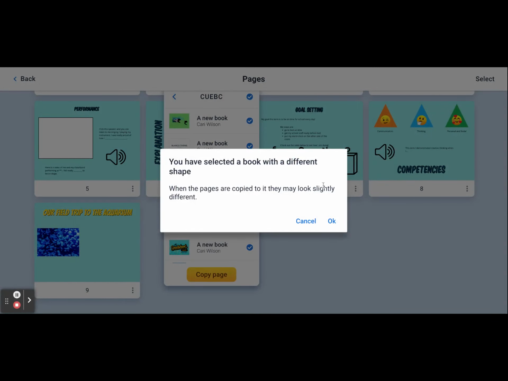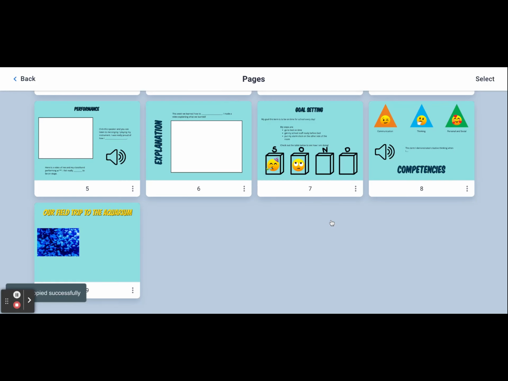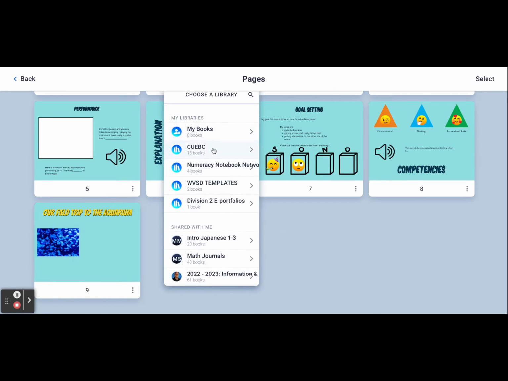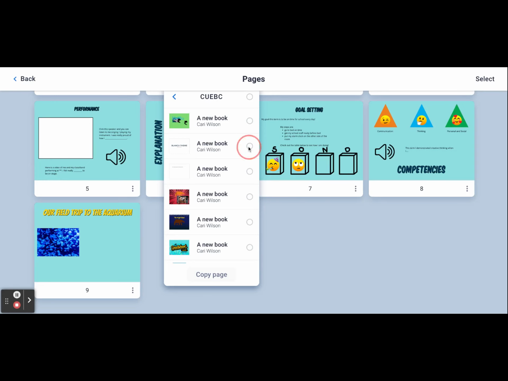And go ahead and say yes. And what that will do is copy that page into each of their books, the next page to come up. Now, if you only wanted to copy it into certain students, you saw that I could, instead of choosing everybody, have chosen maybe just these 3 students because the other students didn't go on the field trip or didn't participate in whatever it is you want them to reflect on.